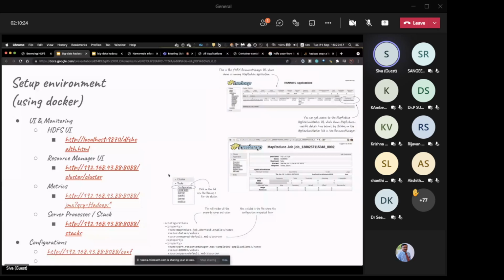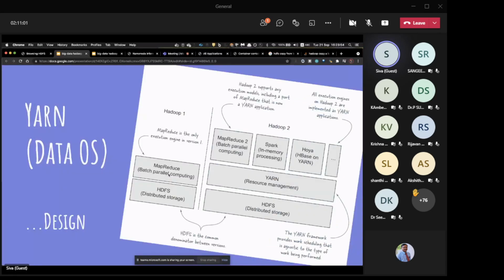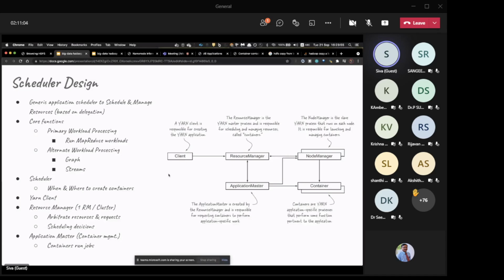Okay, there are a bunch of commands which are related to the yarn side of things, and that's available through the MapReduce commands. And yarn has a similar set of commands to process the node managers, the resource manager, and even the scheduler and all the other components. This we saw. We can delve more into the scheduler design.